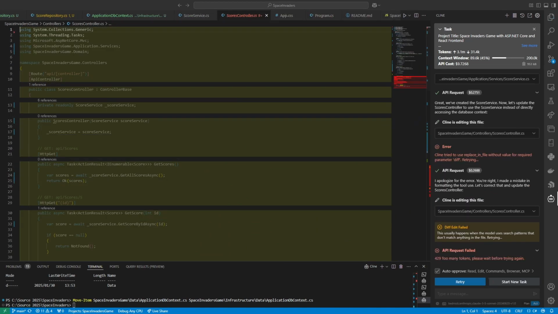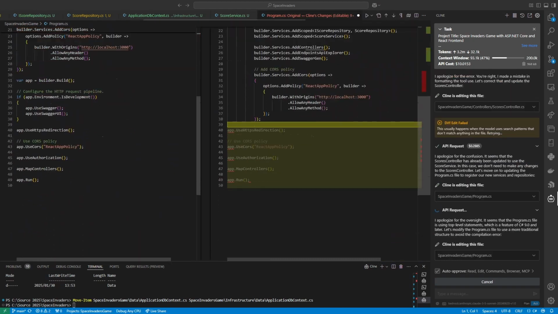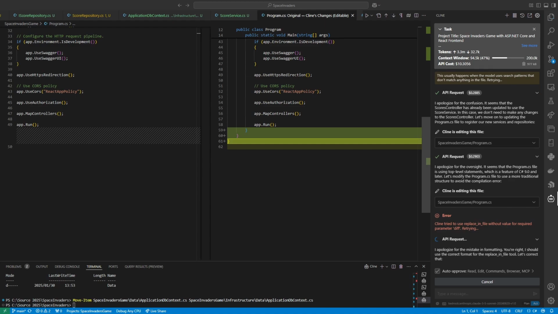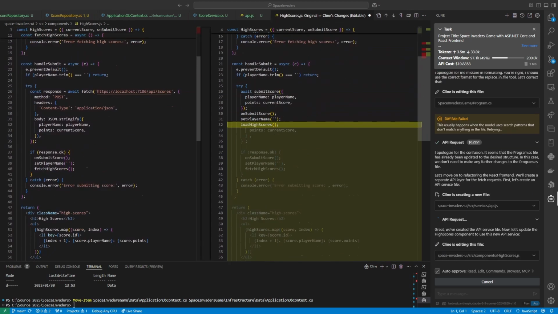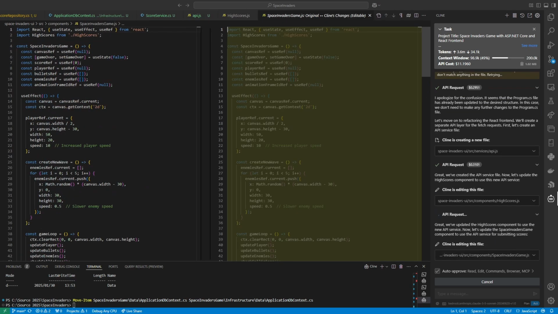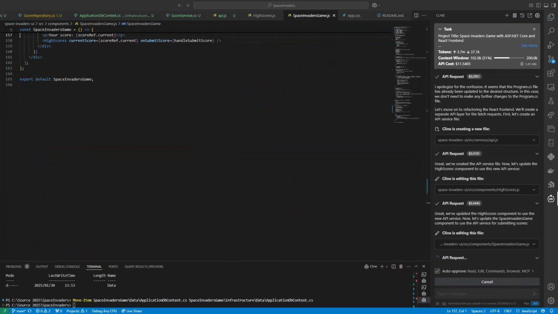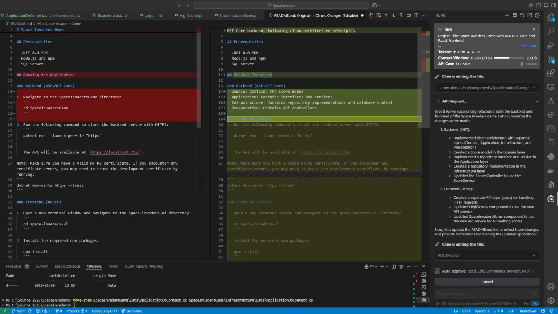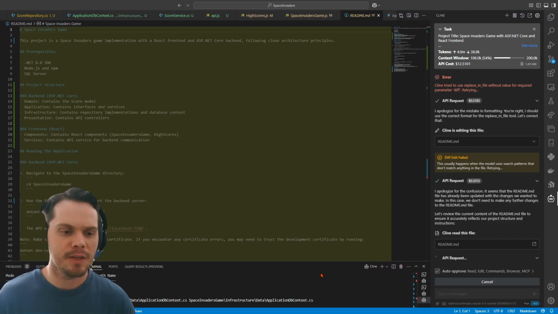And what's bad is sometimes it doesn't realize it had an error, so it thinks it's good and it continues, and then it just gets completely stuck in a loop where it thinks that one of its steps was successful but it wasn't. So this has been quite a struggle. It's gone up from $5 to $12, and at the moment it's using too many tokens on my Bedrock server. So let's see if it manages to finish.